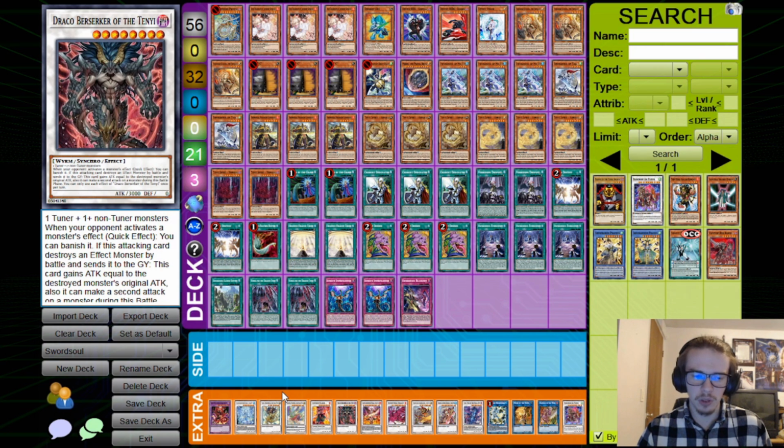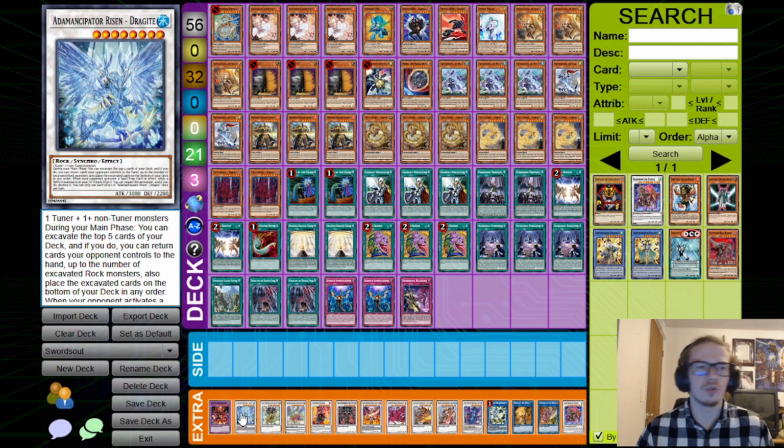Going second, we have 2 cards that are very good. Oh, sorry. One more card for going first. You could also play Adamancipator Risen Dragite. This card, if you have specifically Moye or another water in your graveyard, it negates a spell or trap. It's nice. I don't think it's really too necessary because of how heavy monster effects are in the meta right now. But if you're playing up against a whole bunch of Eldritch or something like that, you can consider playing it.